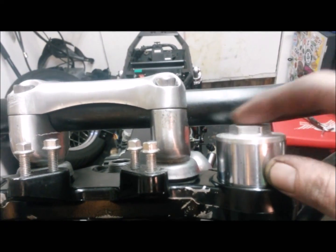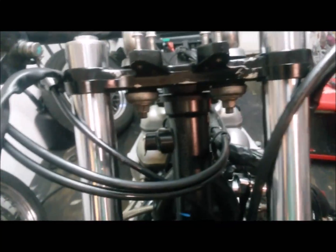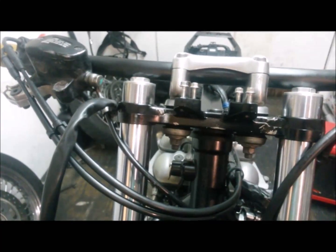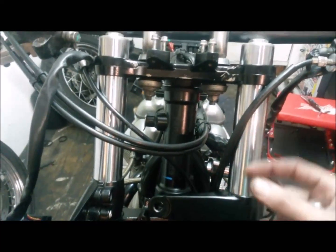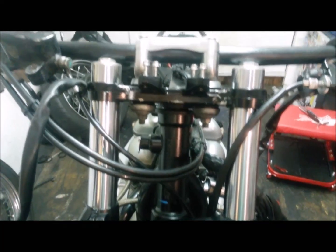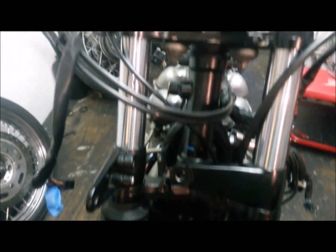You'll also notice it's very close. There's probably about a Rizzler's worth of difference between underneath the bar there. That's basically how much we've taken out of the rear shock at the back, so I've done about the same at the front. This isn't the correct way to shorten your forks at the front, but I don't want to do anything permanent yet because I need to get the bike up and running. And it's a case of 4 bolts to adjust if it's not quite right or if it's too low. So it's just testing, if you like, at the moment. But there we go. That's pretty much buttoned up.